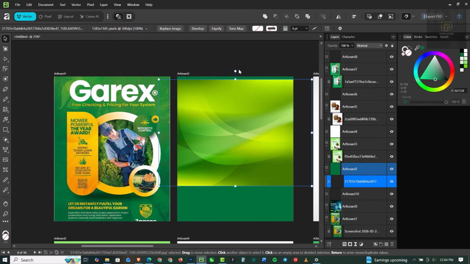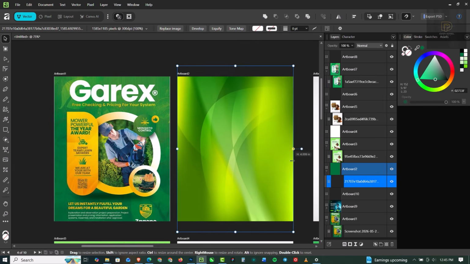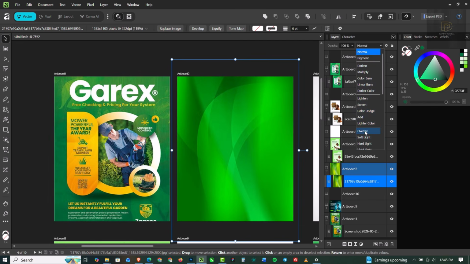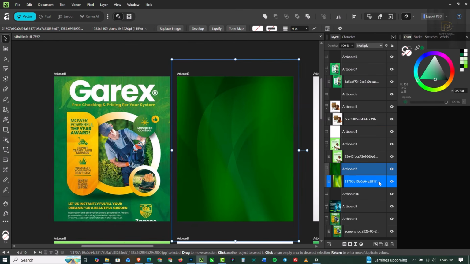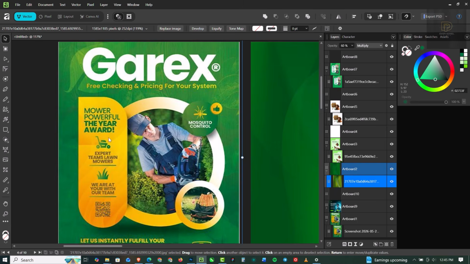I'm going to rotate this, right? And I'm going to make it bigger just like this. Of course, I'm not going to leave it like this. I'm going to make it blend with the background. So I'm just going to set it to overlay, or you can use multiply also, whichever works best for you, right? In this case, I'm just going to stick with multiply. And of course, I can reduce the opacity here if I feel it's too much. Somewhere around here is good. You can see I have this subtle background thing going at the base of this flyer.